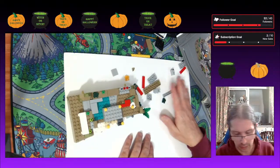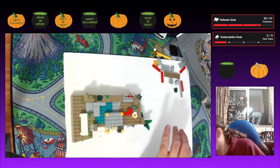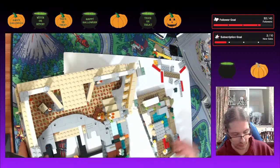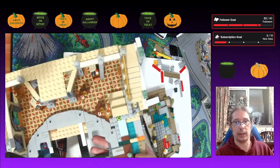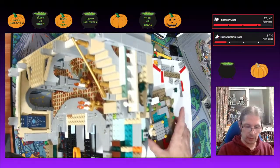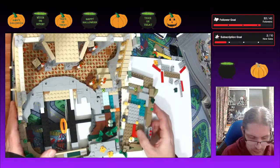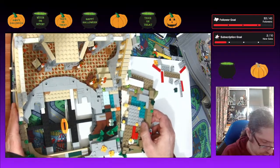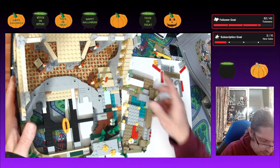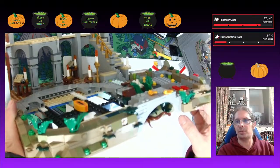Okay, so now we attach it on. It's going to be fun trying to fit this all in here. Okay, so we need it this way round. So yes, we have these bits down here. There's 3 of them. Just get it in the camera. They will attach onto the equivalents on there, as long as I built it correctly. There we go. Oh wow. So it's even bigger than I was thinking.